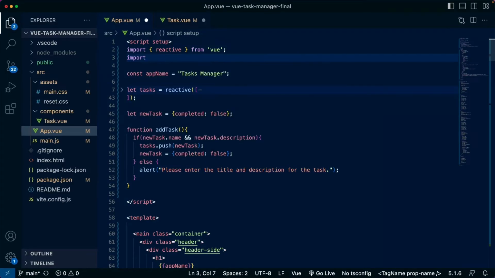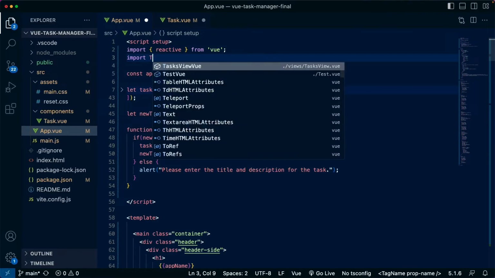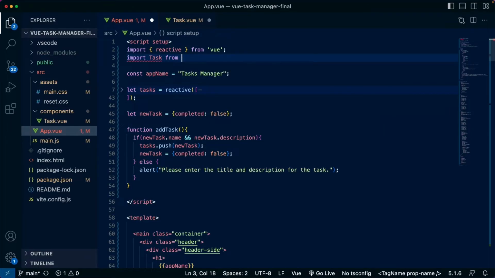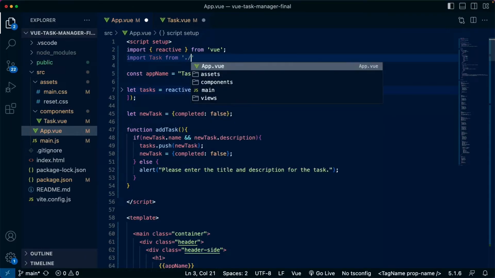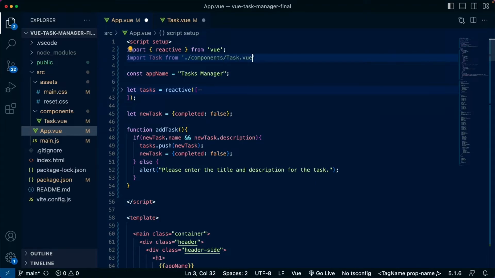Now going back to the app.view, let's not forget to import this component. So let's use import task from components/task.view. With the options API, not only did we have to import the component, but also list it in the components option. With the composition API, we don't have to do that.